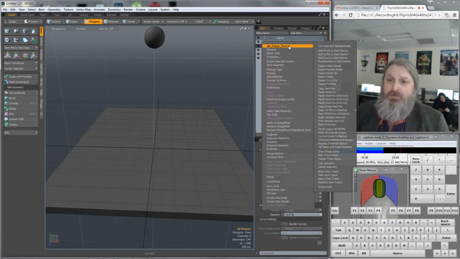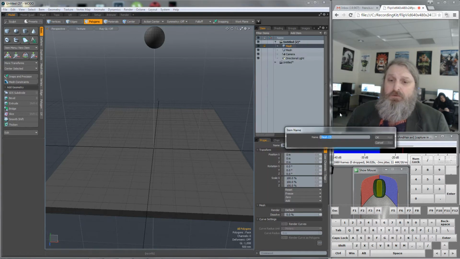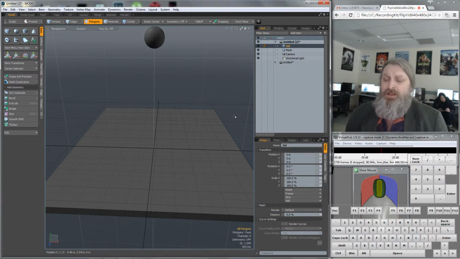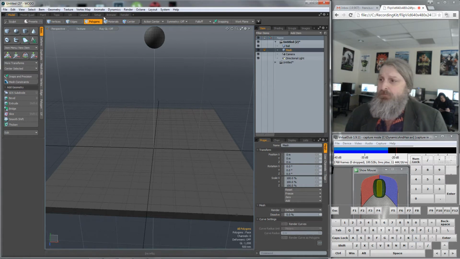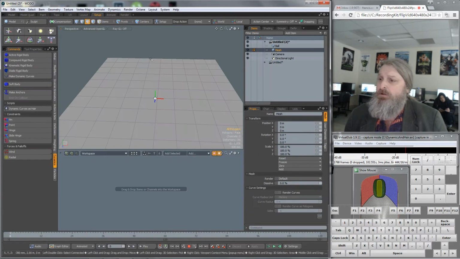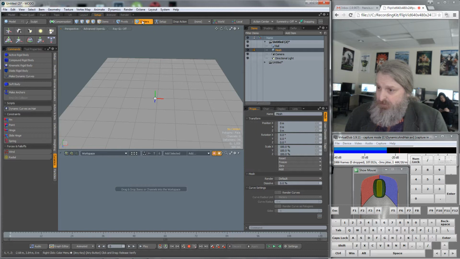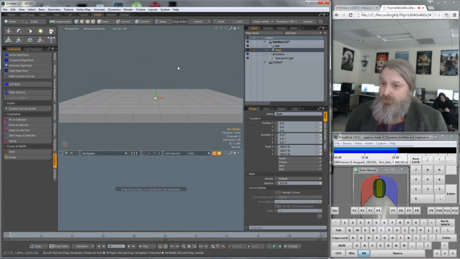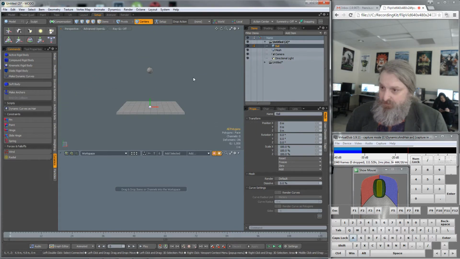And like in the video we just saw, you should name your stuff. We'll call this ball, like that. And if we go to Setup, this is where we set our center points. I'm going to go into Center Mode. The center point for that is fine. Let's see where the ball center point is. Down there, which is no good.